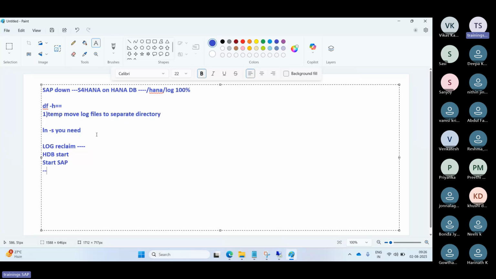Maybe with some cloud providers, we can increase it without stopping the HANA database. If it is in the cloud, they can simply extend the file systems without stopping the databases. But for memory, we definitely have to stop it. File systems can be increased without stopping the services. If it is a critical production system with no downtime allowed, you have to fix the issue, and there is no other option: we have to increase the file system.